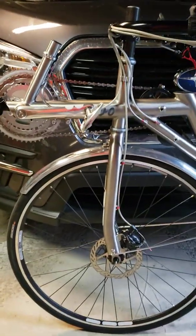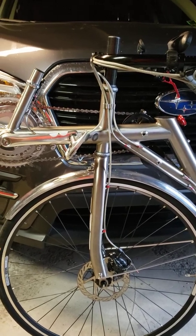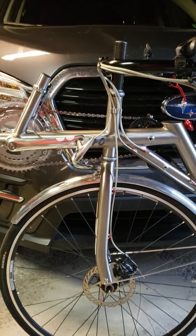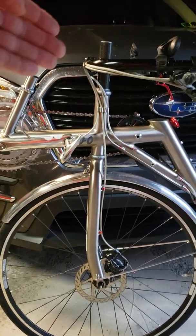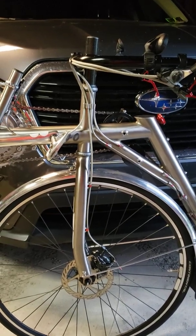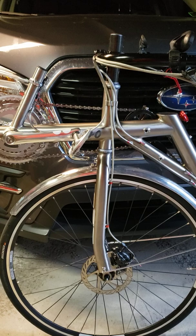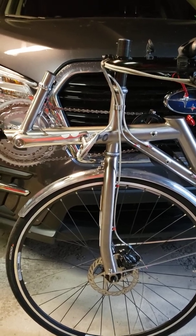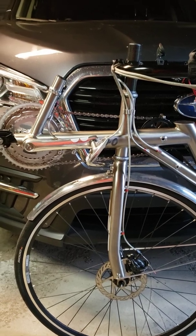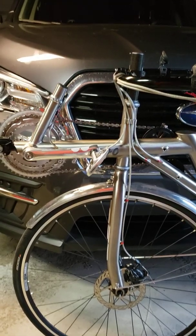It has a very steep head angle — that angle relative to the ground is pretty upright. It's not 90 degrees, it's 85, so it's five degrees laid back. The head tube angle on the P38 is about 70 degrees, which is fairly typical for a lot of recumbents. This bike has a reverse rake fork to keep trail pretty normal, with about 70 millimeters of trail — a little higher than average. Average is probably 55 to 65 on most recumbents, done with much slacker head tubes of 70 to 71 degrees, sometimes even slacker — I've measured some recumbents at 68 to 69 degrees, which I think is way too slack.